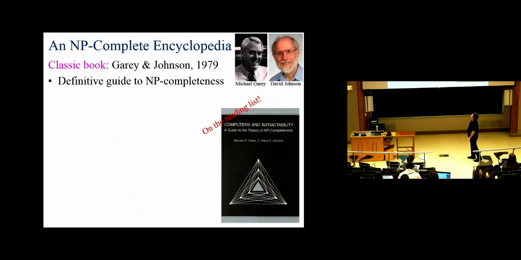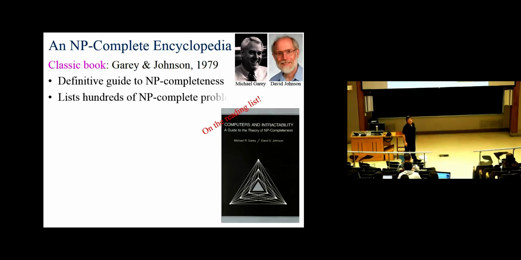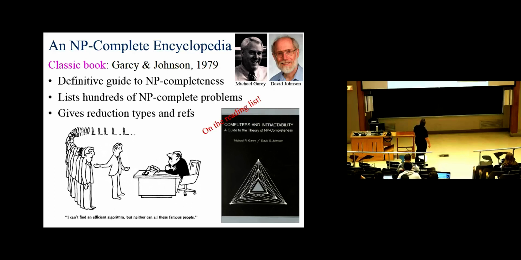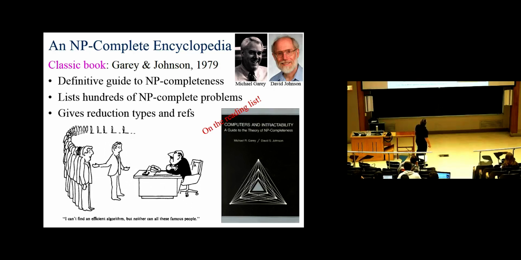Okay, so that's Cook's theorem. And there's a classic book by Garey and Johnson. It's on the website for extra credit. You can go through it and tell me what you got out of it. But it's sort of the encyclopedia of NP-completeness. It gives you hundreds and hundreds of NP-complete problems, and the reductions that were used to prove that they're NP-complete, and their relations to other NP-complete problems, and other problems that are not even NP-complete. It's an encyclopedic treatment of the subject. And there are other books on NP-completeness too, but that's an early one.